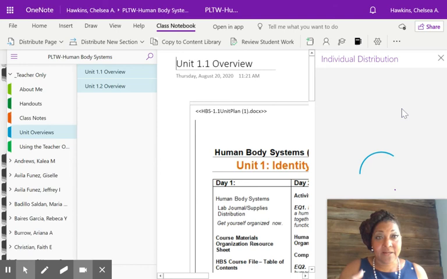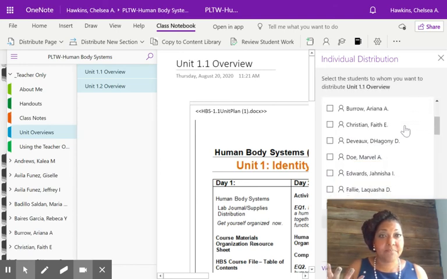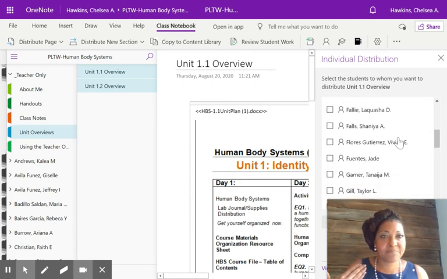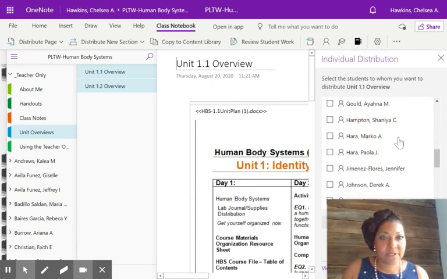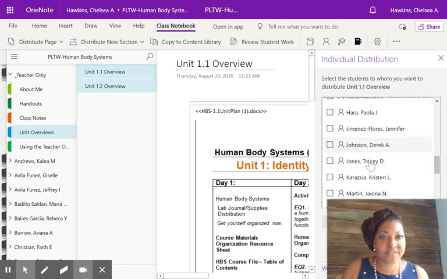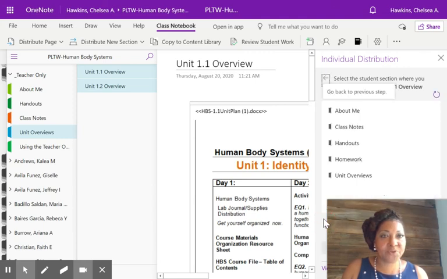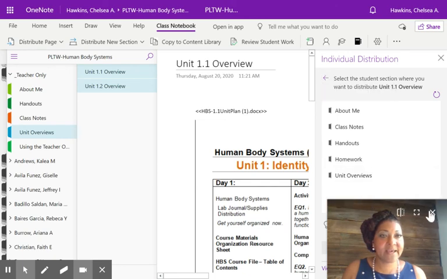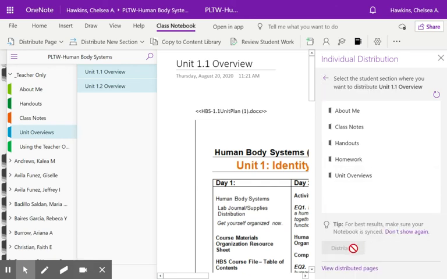And remember, as soon as the student goes ahead and opens it up for that first time, he should auto-populate. So there's Mr. Johnson. That's who I want to send it to. Now, there's a button down there that just says distribute, so it will push it through to him. And it's telling me now I've already selected it. And at this point now, he can go ahead, and I've already distributed that to him.